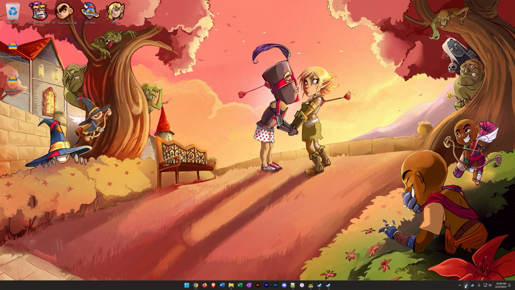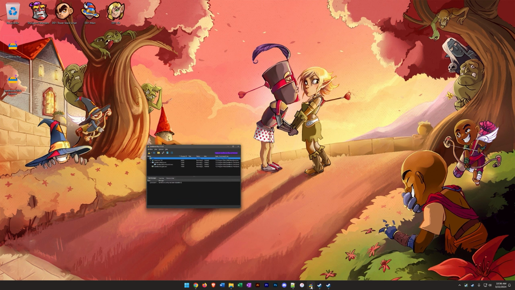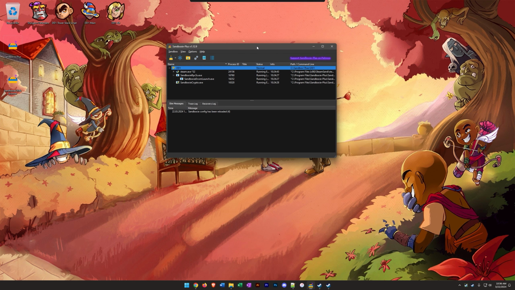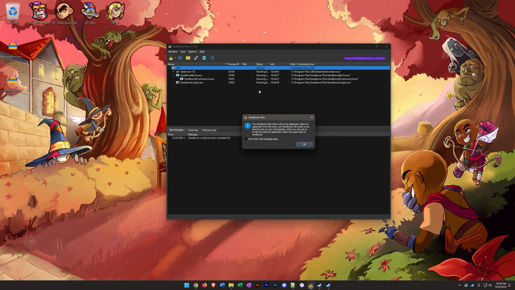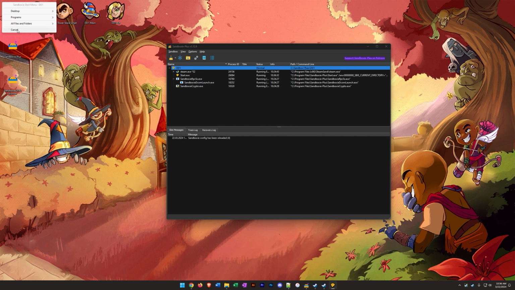We want to be able to launch Steam on our sandbox. So let's go into our sandbox here and right click on the box you created, and we're going to go to Box Content, Create Shortcut. And yes, let's click OK. So this will bring up this section here, and it's just basically the start menu.